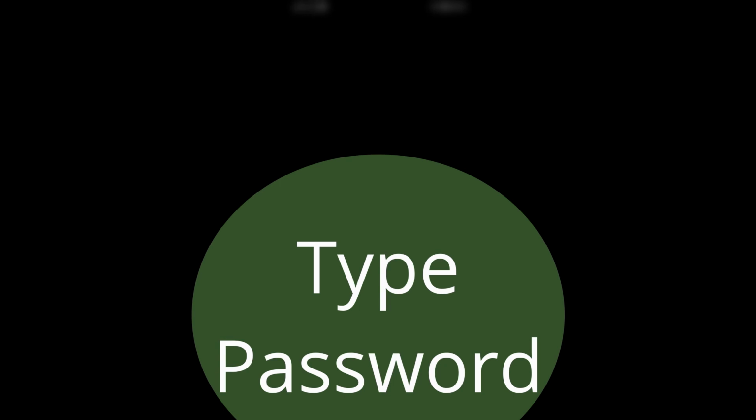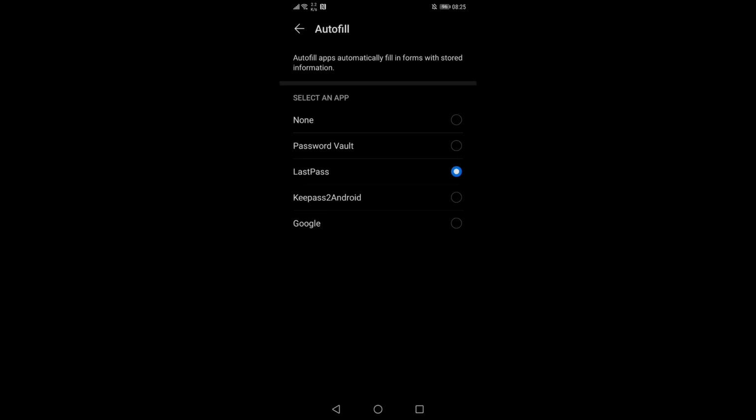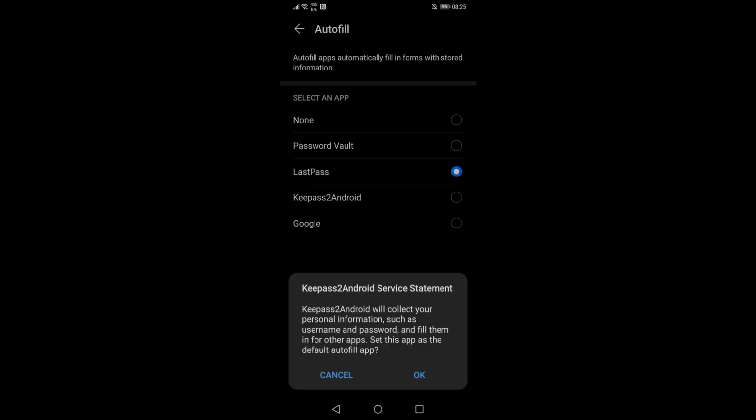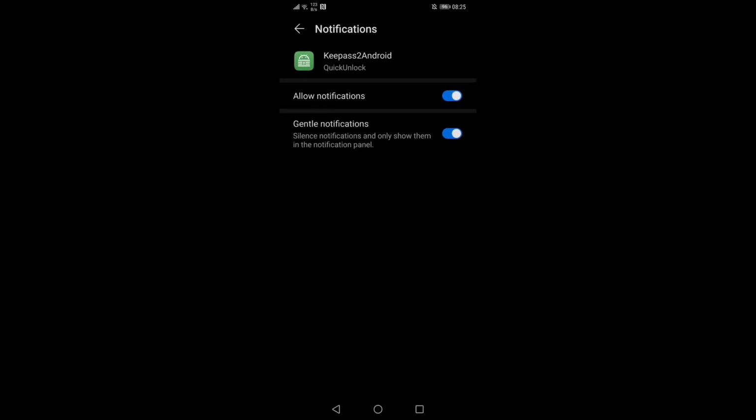and then at this point we need to insert the password to decrypt that particular database, and now we can use the app. We need to set a bunch of permissions that will be asked for us, for example for autofill that previously had set up to LastPass and now of course has changed. Now the screen, it's black as you can see, but the reason is for security reason. You cannot take videos of the application.